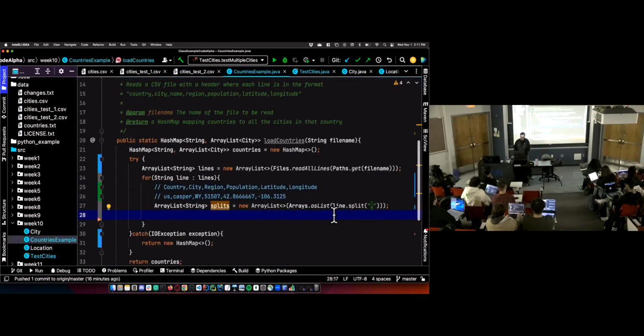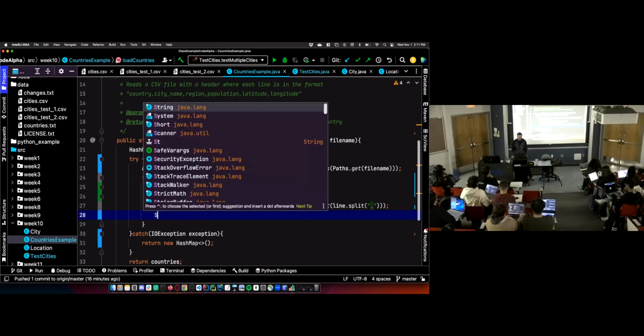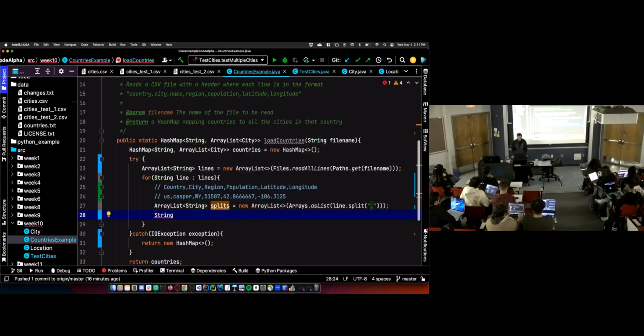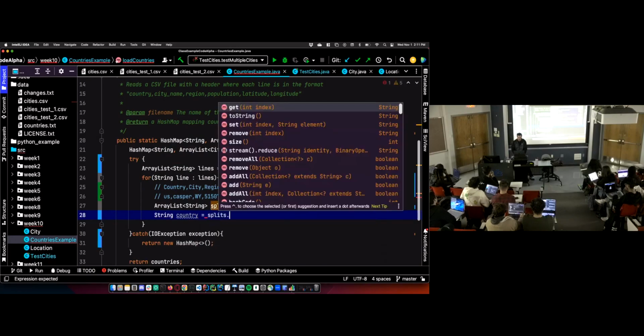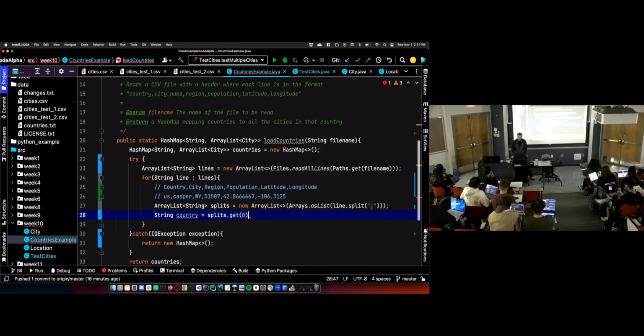And now when I'm ready to process this line, I'm going to refer to my reference line here, my reference data, and then get this in all of its values. So string country equals splits dot get 0. That's going to be at index 0 after the splits. Or did you mean after the splits? Each line technically will have an index because it's in an array list. The splits absolutely do, and we do need to be concerned about those ones. That's how we're going to get each piece of data.